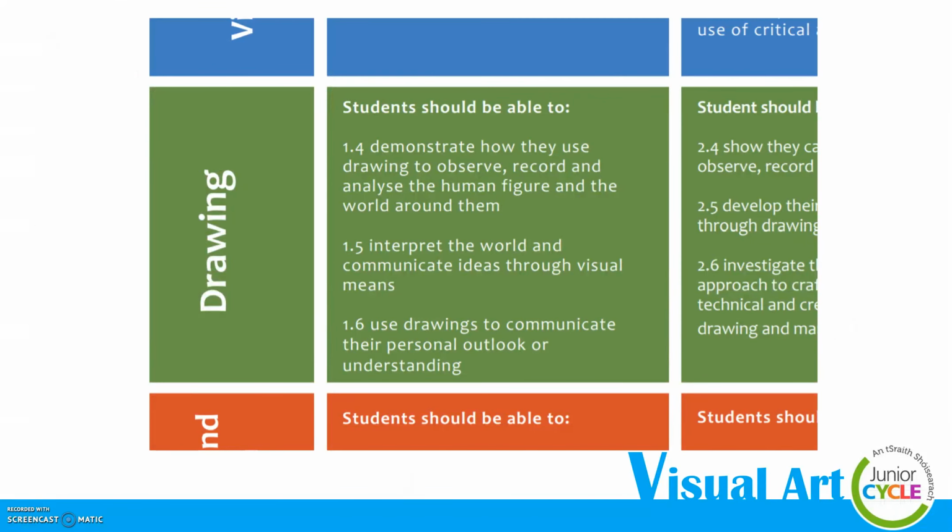If we take a minute to look a little closer at the art strand and the element of drawing, we can see 1.4, 1.5 and 1.6. It is important to note that the numbering is not suggesting a hierarchy of importance, but is intended to support planning. A closer look at 1.4 shows a learning outcome that may be suitable for first, second and third years, depending on the age and stage of your students and how you break the outcome into learning intentions. We will be discussing learning intentions under the umbrella of formative assessment during our workshops, and we will demonstrate breaking down learning outcomes further in our online webinar series.